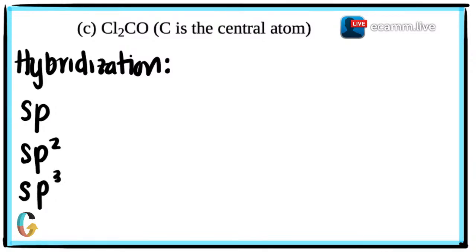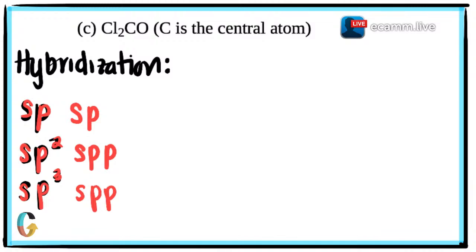All right, so the easiest way to figure this out is look at how many letters there are here. Literally, there's an S and a P, there's an S and two P's. This squared up top means that you have two P's. And then you have SP3, so you have three P's. So the best thing is to just write out and say, how many letters do you actually have? Well, SP is basically saying you have S and a P. And then for SP2, you have S, P, P because you have two P's. And then for the other one, you have S, P, P, and P. You have three P's. So, in the grand scheme of things, how many total letters are there?